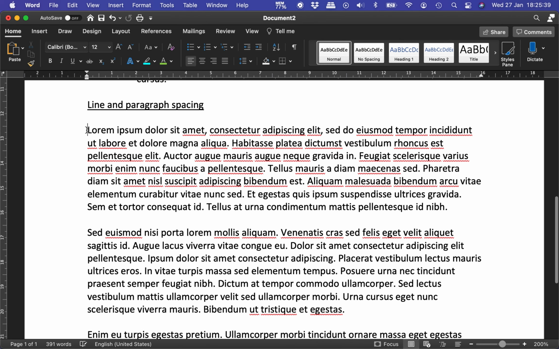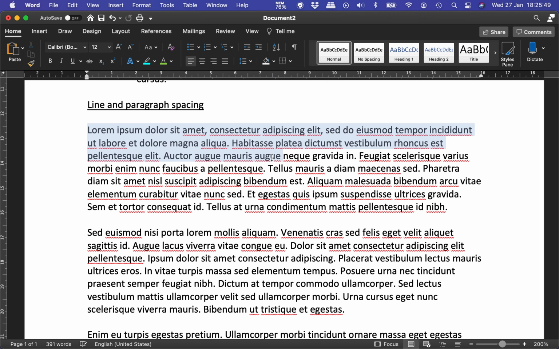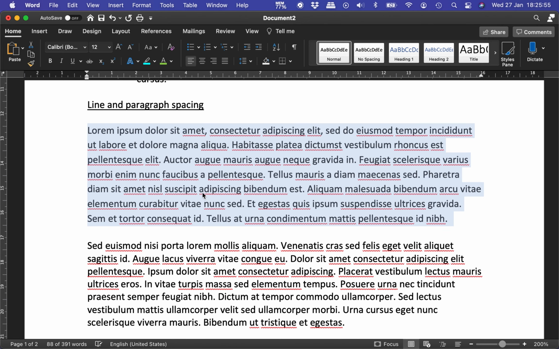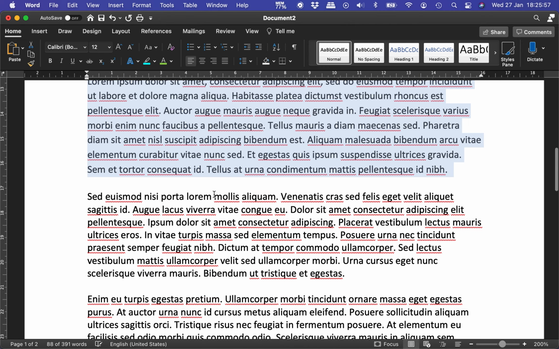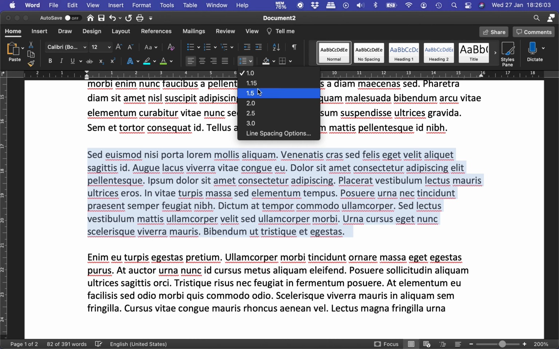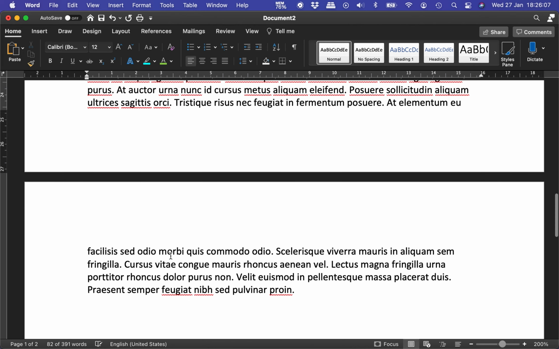So the first thing I want you to see is that with this text right here, you can separate lines. This is line spacing. So I'm going to choose the first one, and I'm going to separate the first one. The first one is single spaced. I'm going to select it at 1.15. It separates it just a little bit. So it's 1.15 separation between lines. This one I'm going to do at 1.5. And the third one, I'm going to do at 2, double spacing.